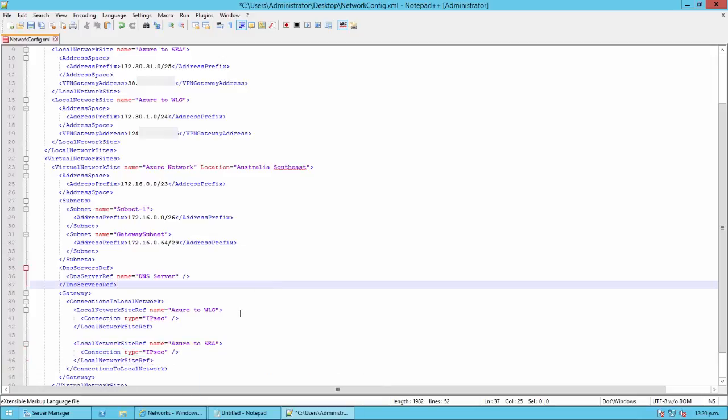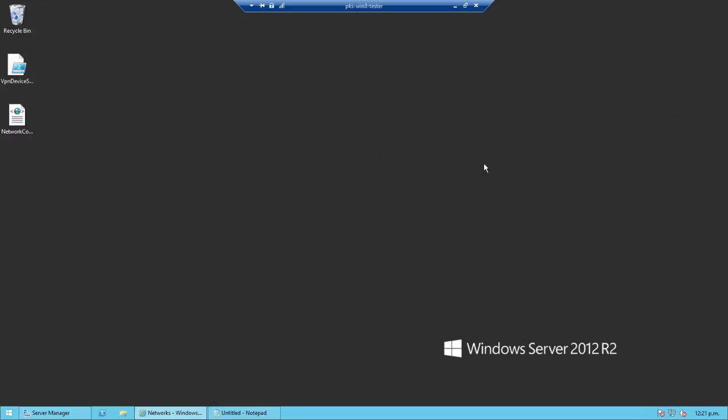This is the tricky part, and it's not that difficult once you understand. The hardest part is finding the 3 lines amongst the XML. Now we click Save and we're done editing. Here's a tip. If you take a backup of the original file, you can restore your Azure network back to the previous configuration if you change your mind later.